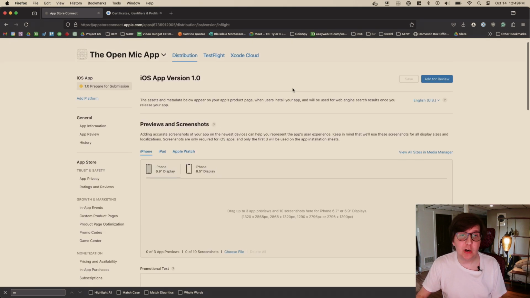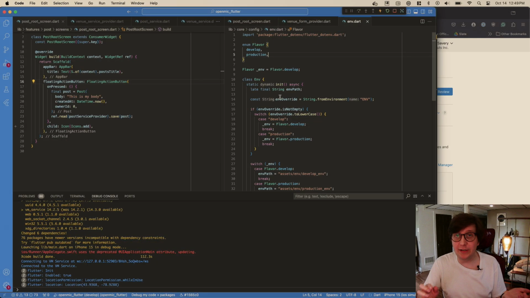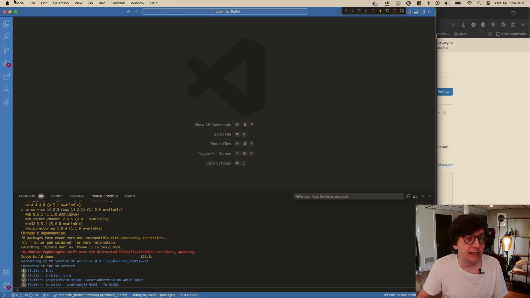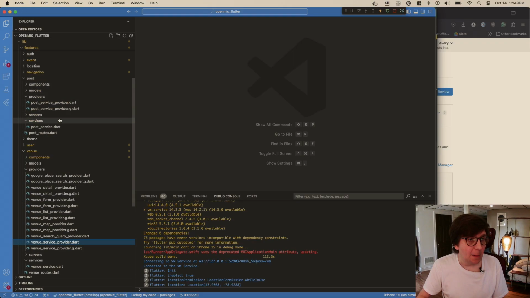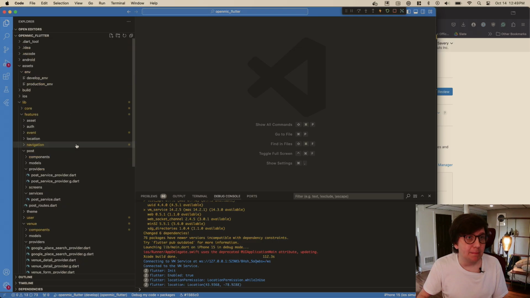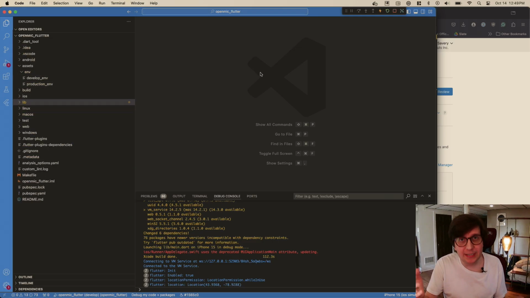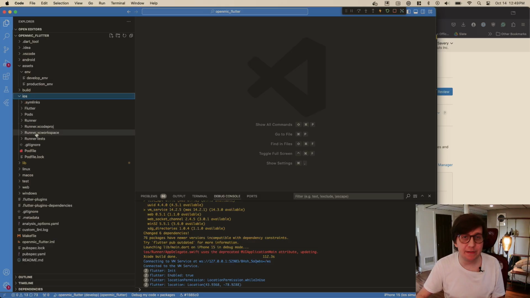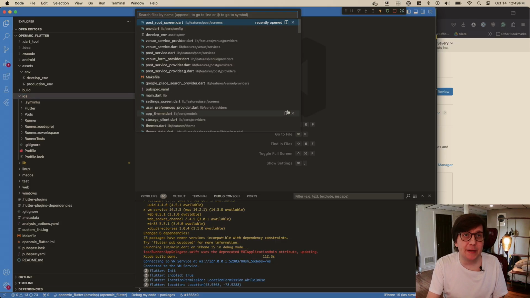Now we will go back to our code, and specifically on the Flutter side, because the server doesn't care anything about the app stores, at least until we get to doing subscriptions and stuff. But what we want to do is actually modify some things. And actually, you could find your way through VS Code to do this by going into your iOS folder and finding the various files. But generally, it's better just to open up Xcode. And we'll do that right now.